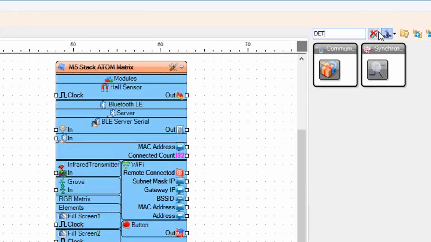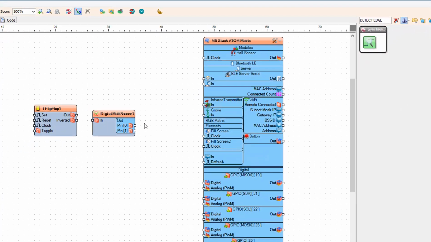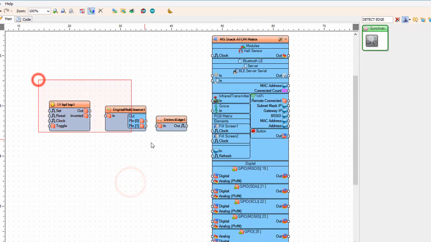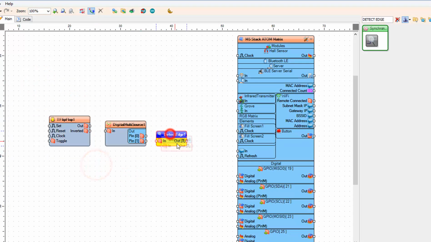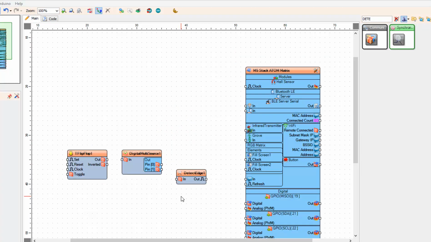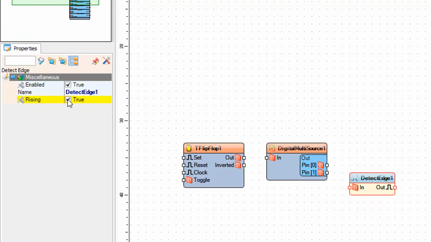Now add Detect Edge component. Now select Detect Edge 1 and in the properties window set Rising to false.